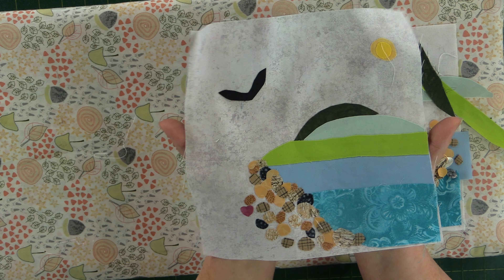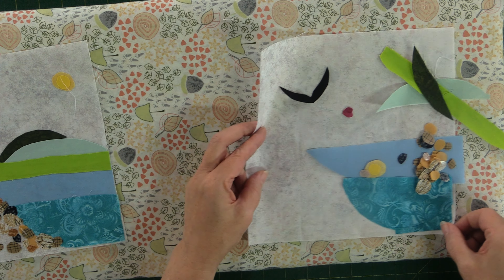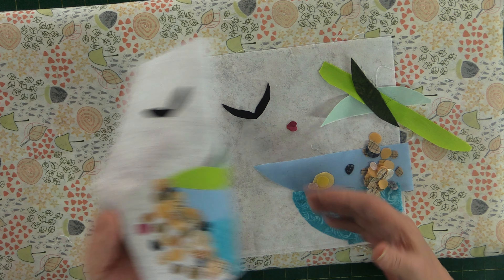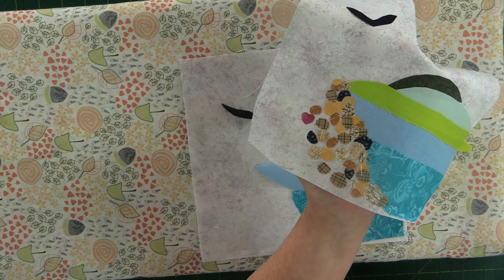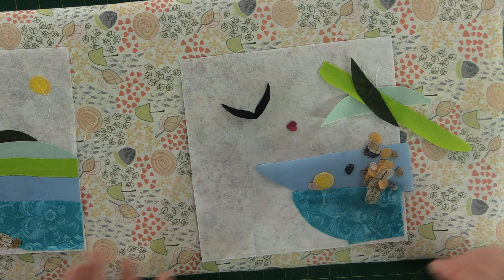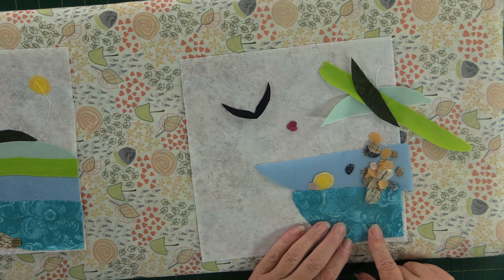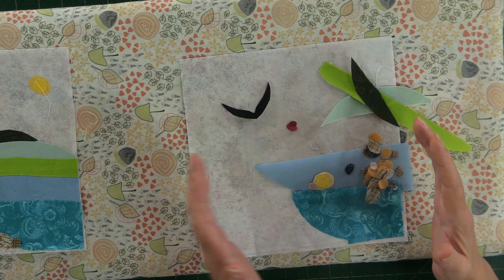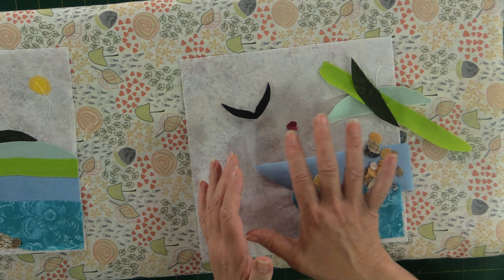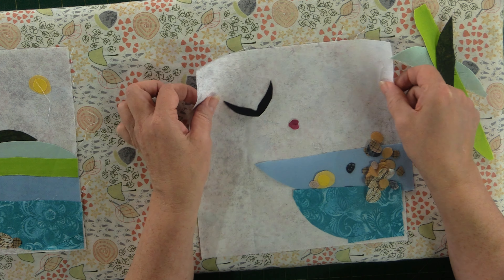It looks lovely — thank you, thank you! I have a lot of fun with it. I have this one set, and of course a little heart right there to represent my love of the beach. So what I have here is my dark fabric, and I've worked it into just one little corner because I really wanted the ocean and the rest to take off from there.